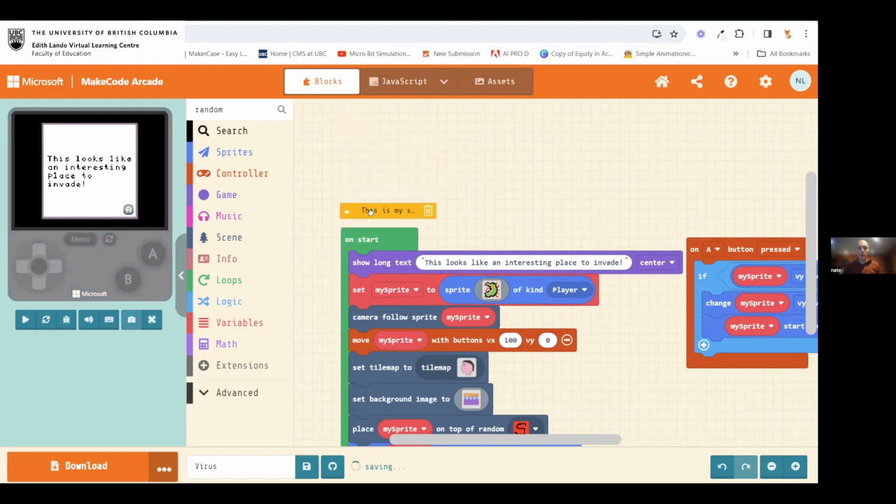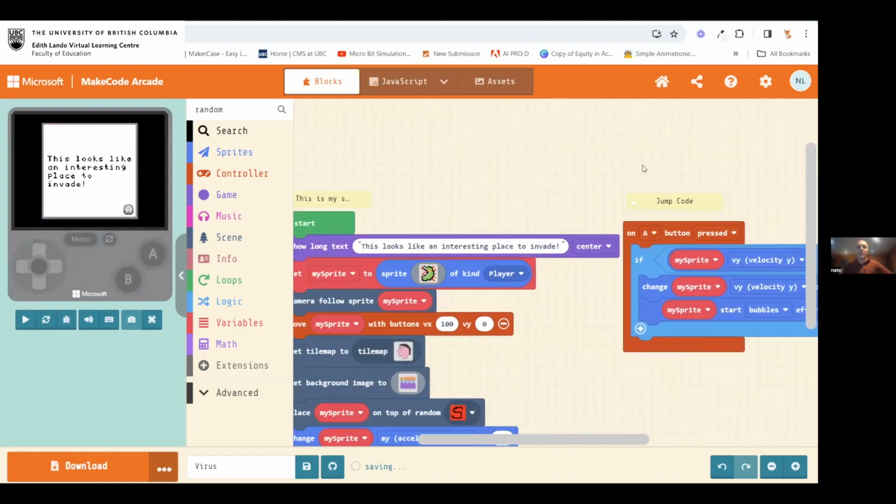I can put it up here, and I can open this up anytime and be like, oh yeah, this code I built down here on the bottom, this is all my start code. And then I can right click here, add another comment, and type in jump code. So I know that the code below this little comment is all my jump code.